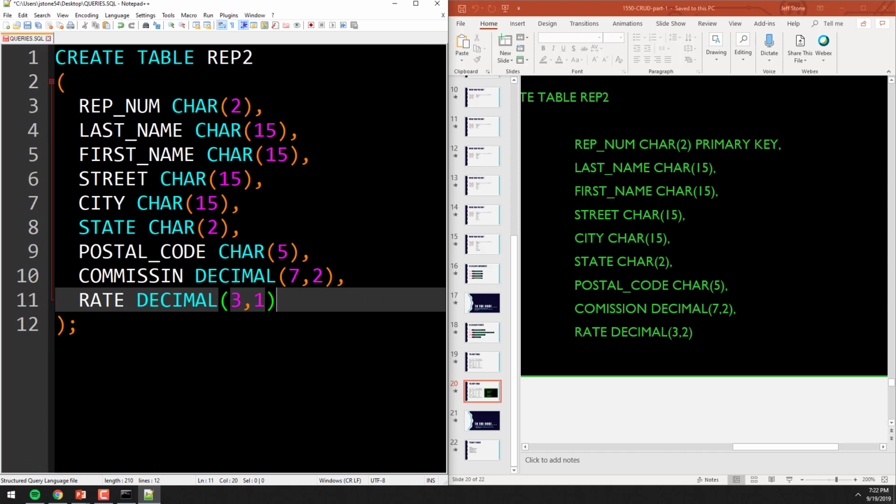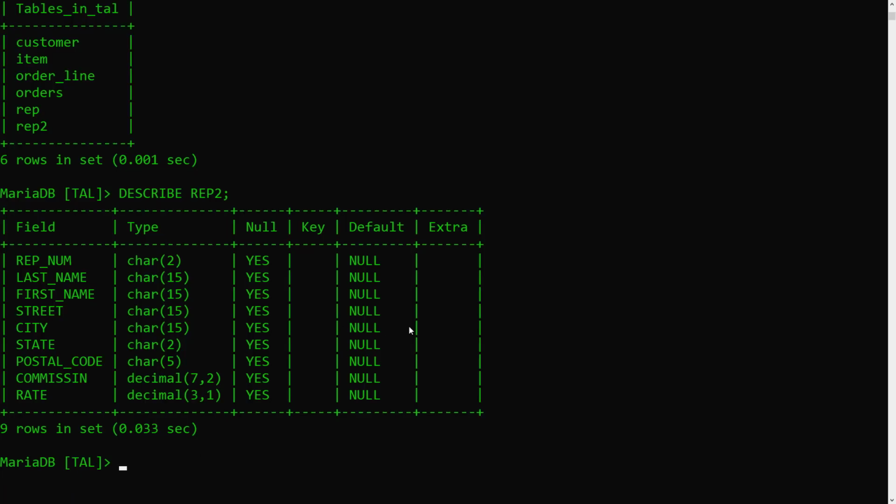So create rep2. Now I have on here purposely the same mistakes that I made on the command line, right? When I ran it on the command line, it runs and you're stuck with it. Now you have to go update it and modify it, which is a technique we'll learn about maybe a little bit later today. But at the moment, if I did it on the command line, I'd have to redo some stuff.